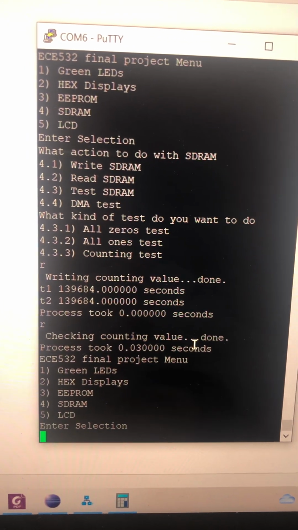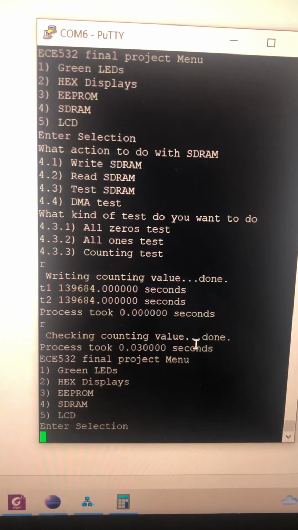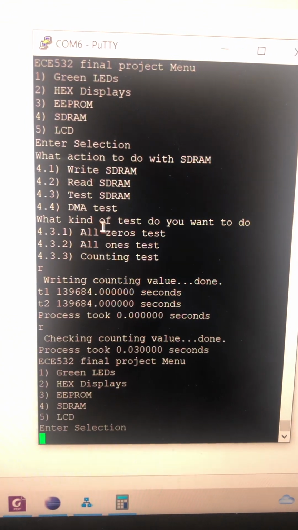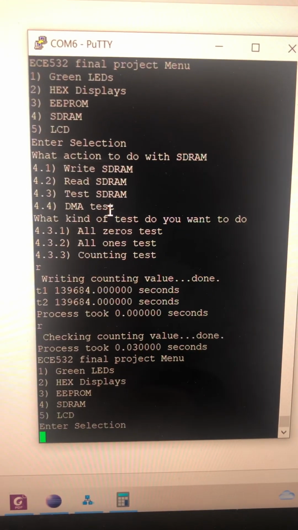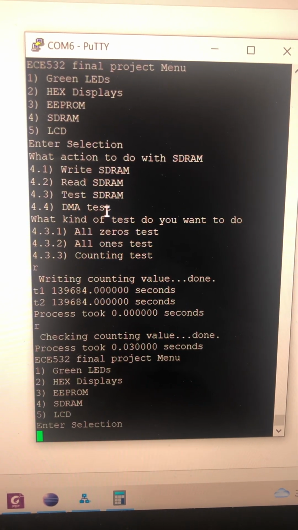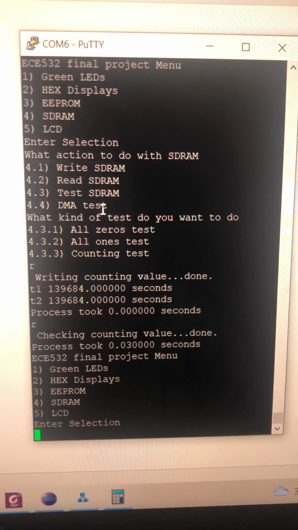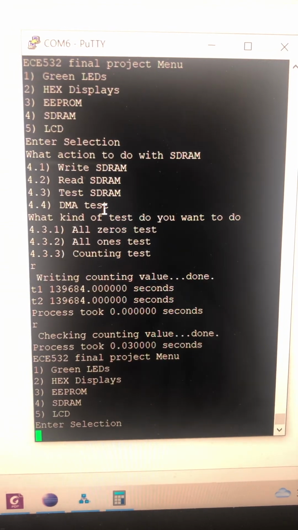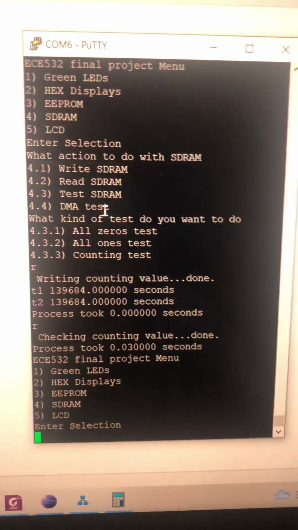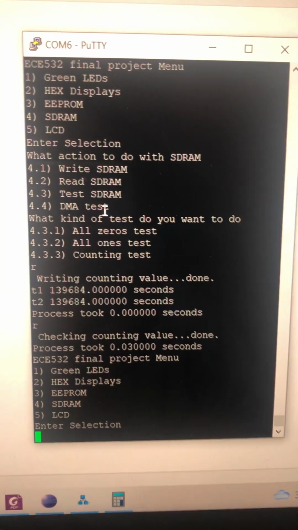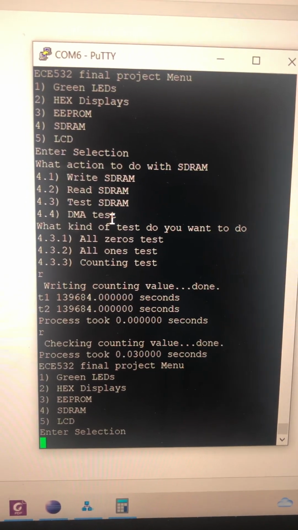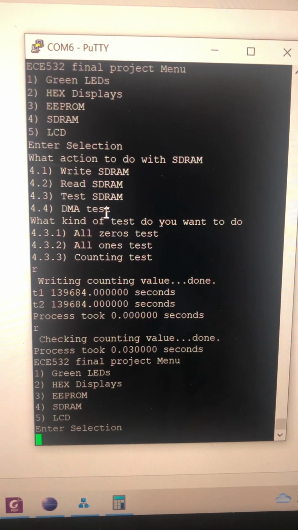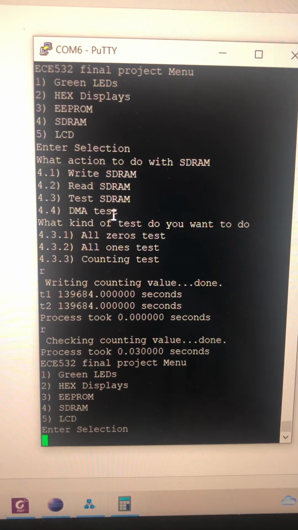And then we will test the DMA test. The DMA test compares the copy data methods. The first one is copy with the CPU, and the second method is copy with the DMA.